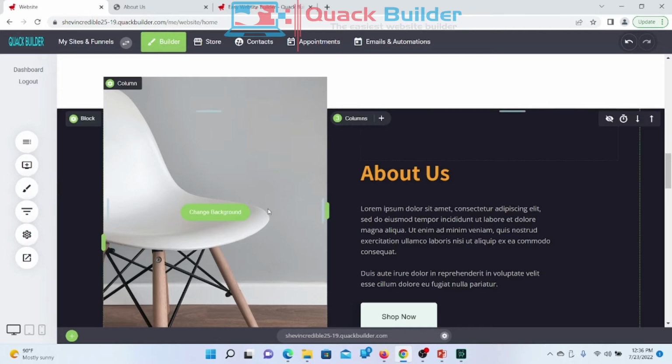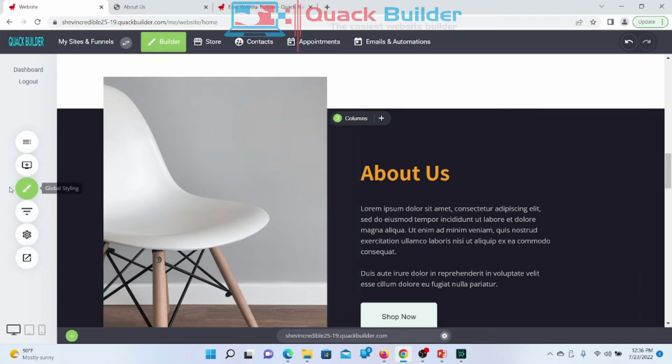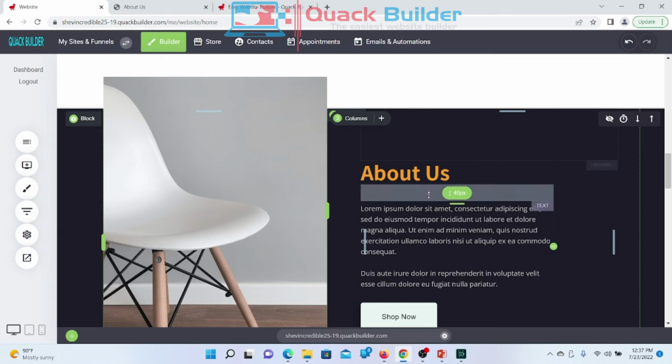Okay, so the global settings, you can be really creative with it, and it just helps you to make your website uniform as you go, so you don't have to be changing the color every time. Automatically it will know that if you put a link in a certain text, it should turn it into this color.